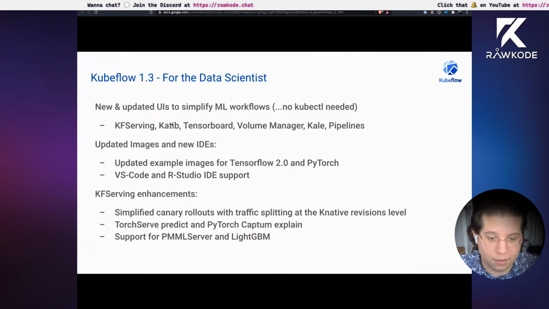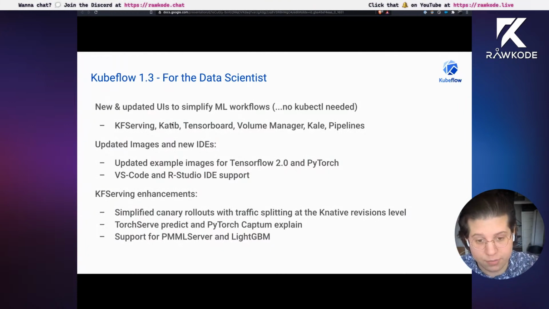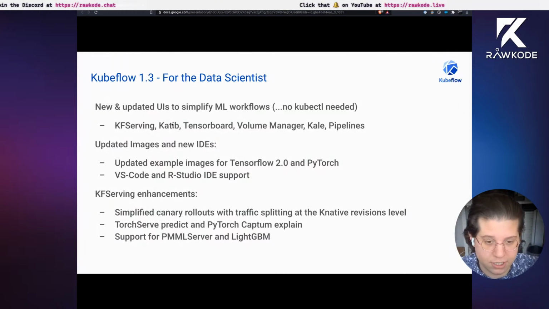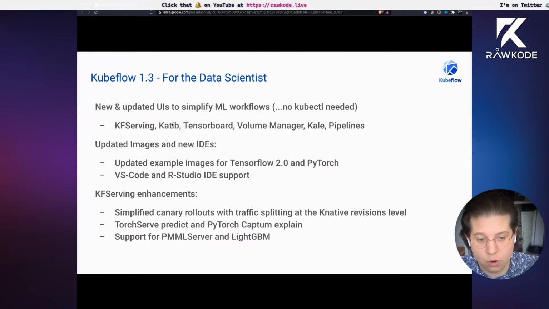We have a way to manage volumes. A lot of these data sets are big. How do we avoid copying them a million times? And how do we get visibility into that? We have integration with an open source project that we call Kale. This is part of the stack developed by one of my colleagues here at Arrikto in my day job, and better integration with pipelines. So all of this is getting to the point where we've got so many people in production, we really want to make this as easy and as clean as possible.